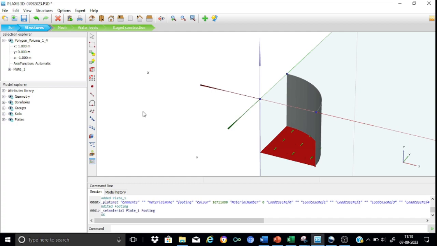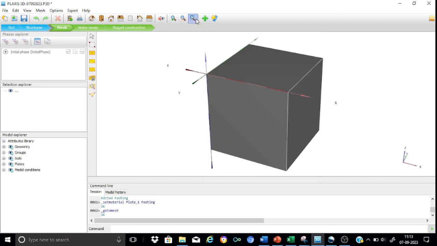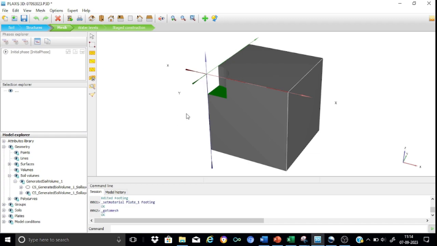Now we are ready to proceed to the mesh. So go to the mesh. As you can see, when you go into the mesh, we'll set it to laser zoom. You'll find that the entire soil model is visible here. We are unable to see the surface at z equal to -1. So we can go to the model explorer here. The best way is to go to the geometry, and in the geometry you will find a soil volumes option. You will find that there are two volumes over here. If you keep one off, let me zoom this a little bit.